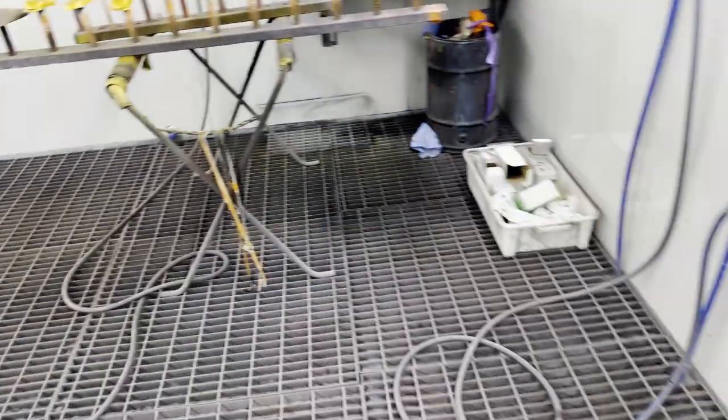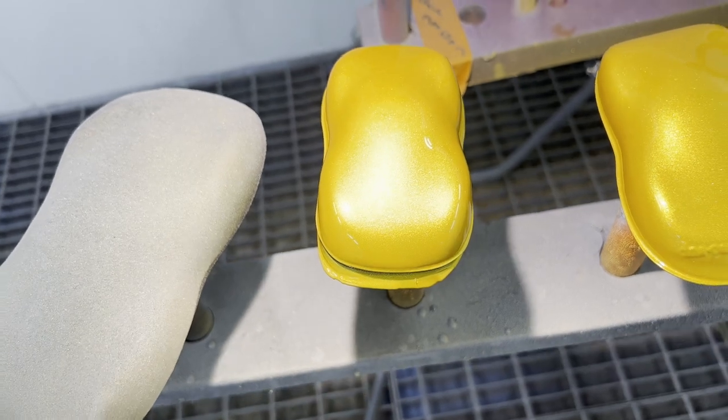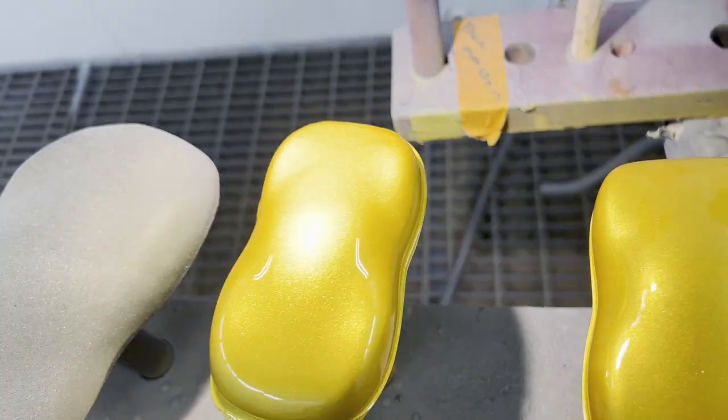So then we've got yellow gold metallic. This color isn't too fancy. With the light on it, it almost looks like yellow vortex, just a little bit redder. Looks really nice. I quite like it.